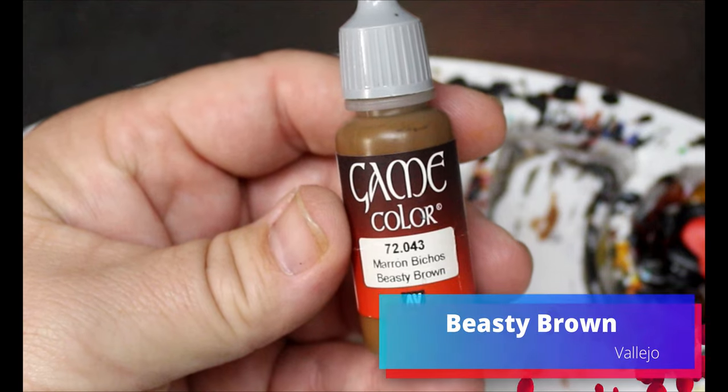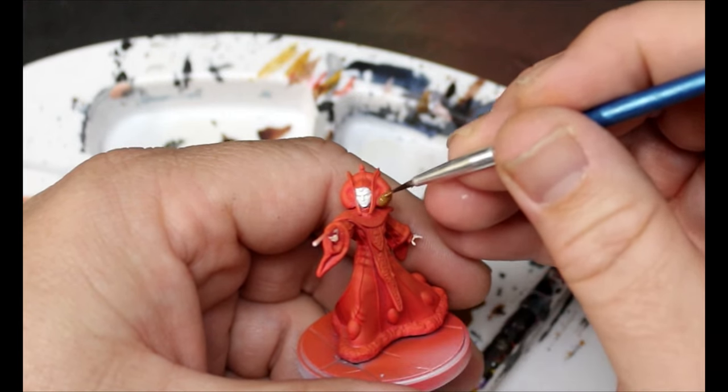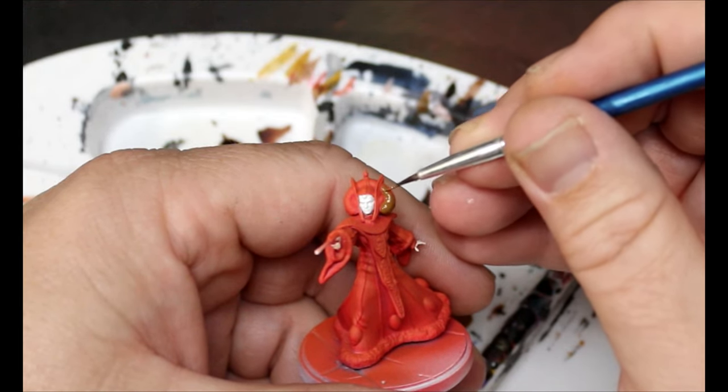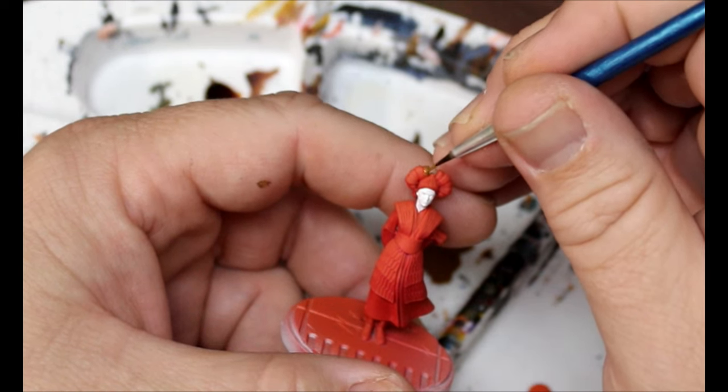And we're going to take some Beastie Brown, and this is going to go all over her hair. So she's got that huge bun of hair and the ponytail at the back. I'm assuming the bun of hair is fake. Can anyone confirm that that's a fake bun? Because I'm sure she doesn't have that much hair. I don't know anything about regal hair things. This is also going all over Sabe's hair.